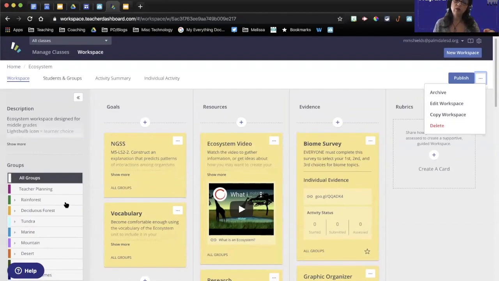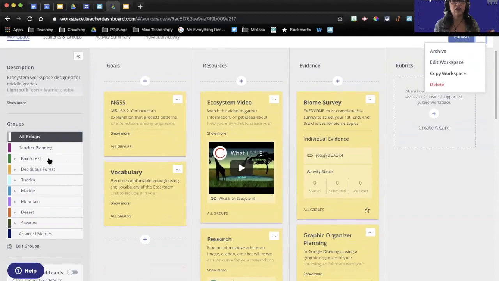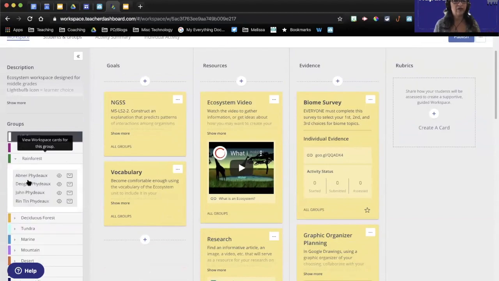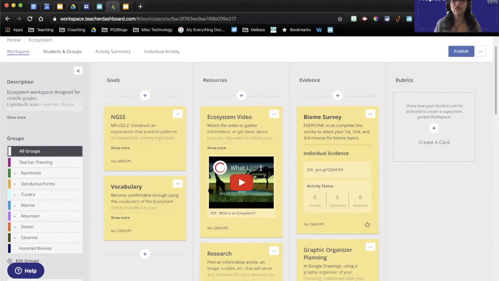The groups will remain the same, but the students will fall out. So if I have my list of students, well, you saw I have my list of Abner, DOG, John. I have these students. If I add somebody to this group, if I add Steve to this group as a teacher and he decides to copy this, he will get the groups, but these will all be empty. He can then put his own students in those groups. But he will get all the cards, all the work.